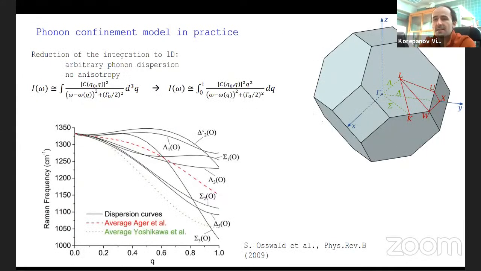And in practice, until recently, what researchers did was to impose some approximation that would simplify this model, especially on the phonon dispersion. So the wave vector is a three-dimensional thing. It is a phase shift. It of course can be three dimensions because the crystal is three-dimensional. But for simplicity of calculations, until recently, what people did was to get some one-dimensional function and put it in these integrals over the wave vector.